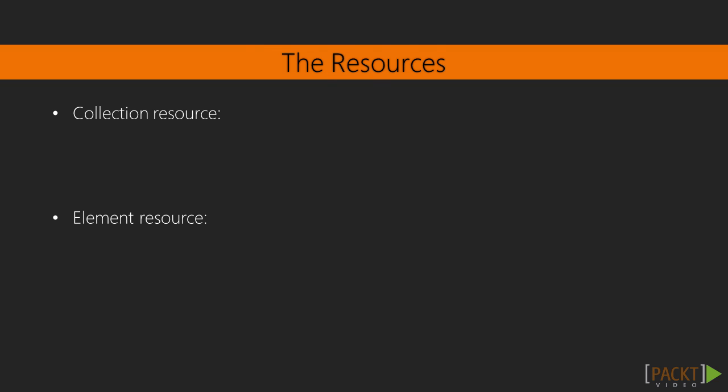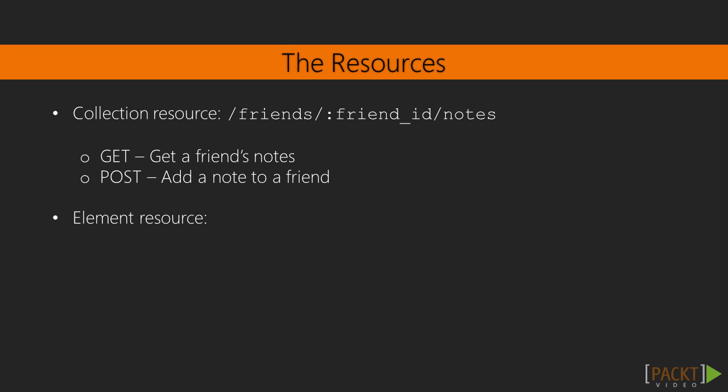After deciding the representation, we have only one more thing to worry about. What will the API's resources be? Since nodes are tied to friends, a good solution would be to let the nodes resource be part of a friend resource. So, we define a collection resource with a data URL /friends/friend_ID/nodes. We let the get method return the nodes for that friend and the post method insert a new node to that friend.